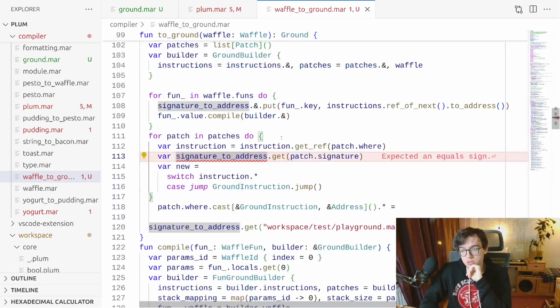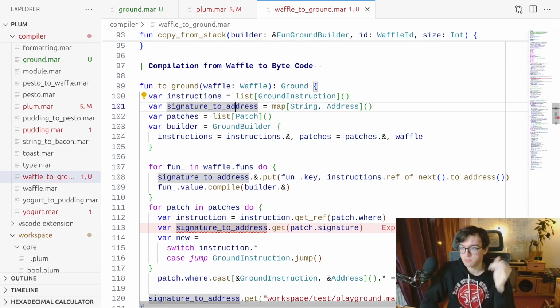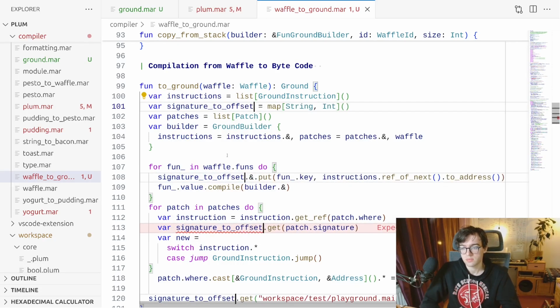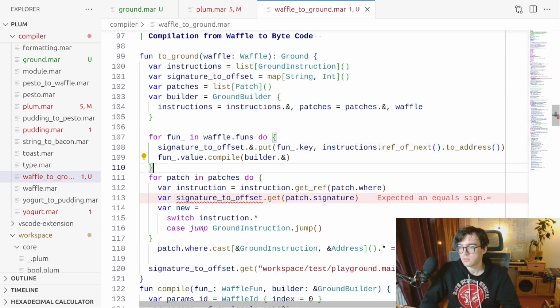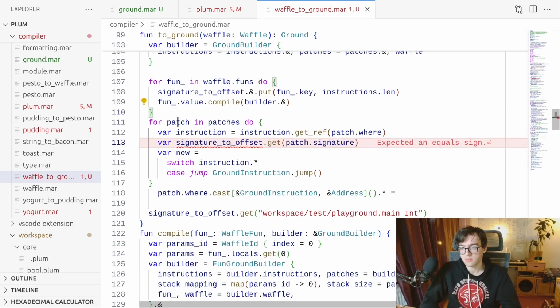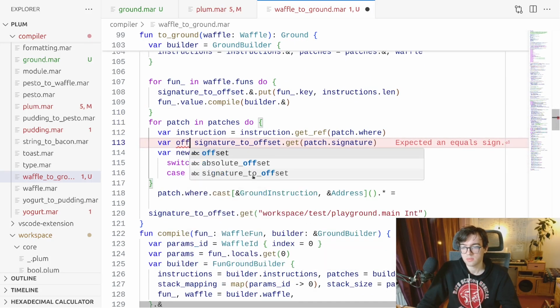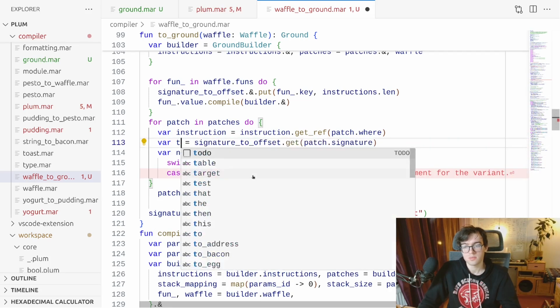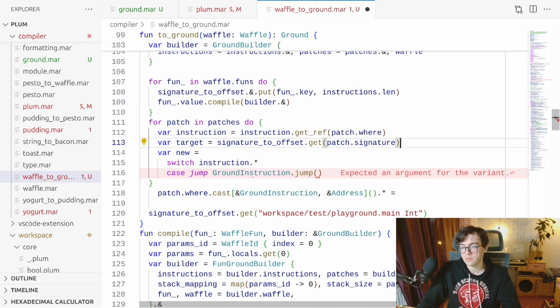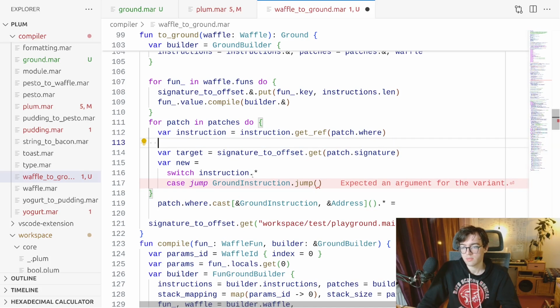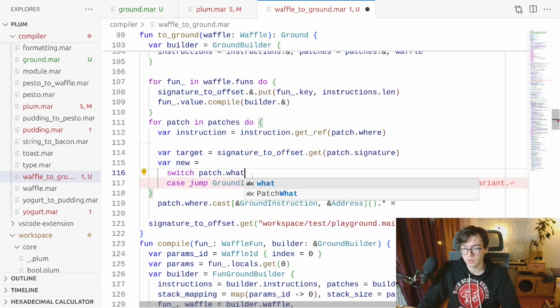Okay, so signature to address is a signature to offset. Put instructions.len in there, simple. We switch on the patch.what. Yeah.